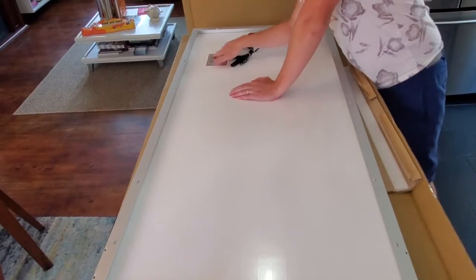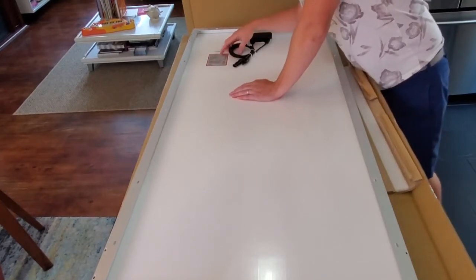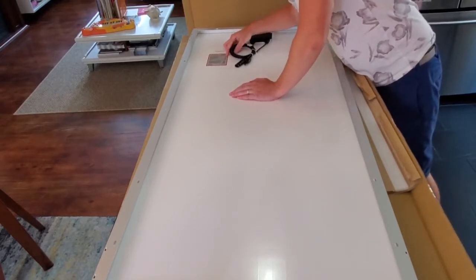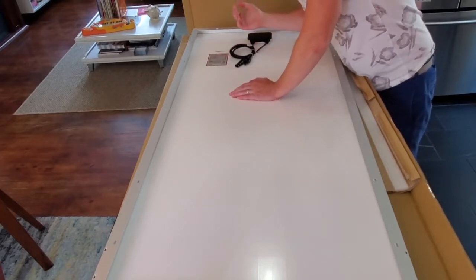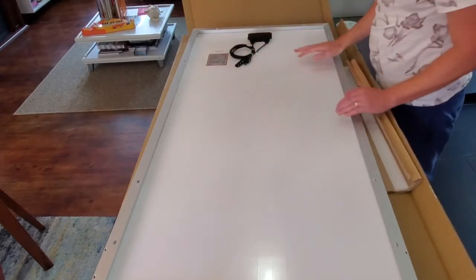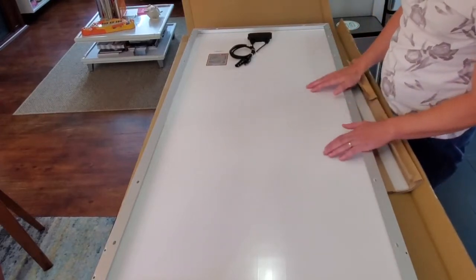This is the model RS-M200 for 200 watts. Maximum power, obviously 200 watts. Maximum voltage is 20.4 volts. And obviously the voltage varies, and that's why you have the charge controller to regulate the voltage. So I'm quite happy with this. This concludes my unboxing of the panel itself.